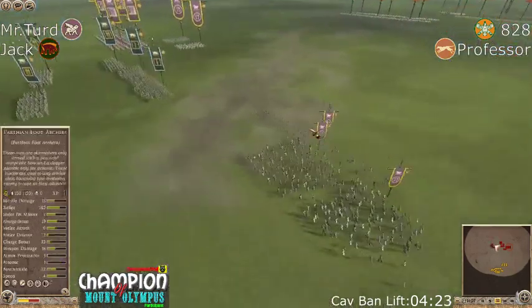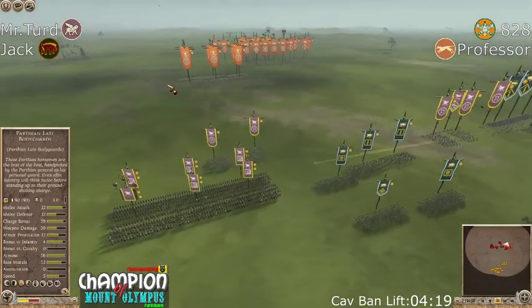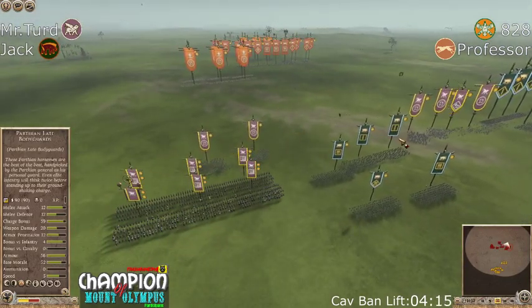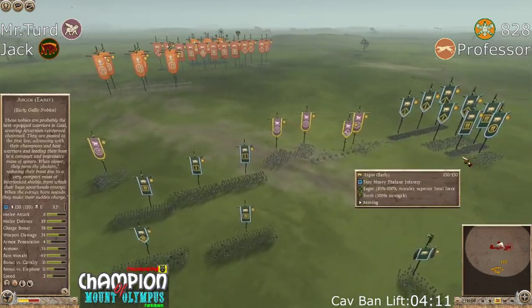So here I'm moving my archers to the left side because I see that his archers are coming on the left side. So that's all good. We just want to match that and start shooting at them because they can do a lot of damage to our lines. We cannot allow that to happen.